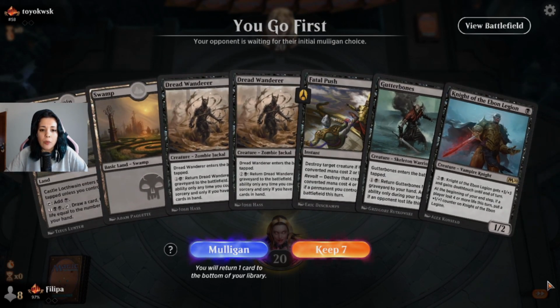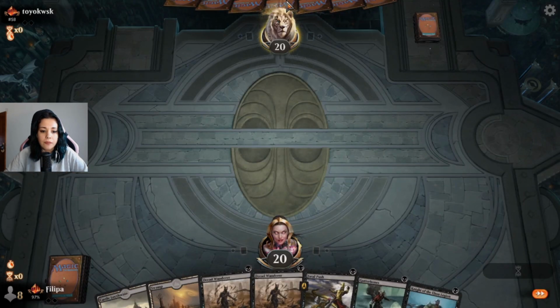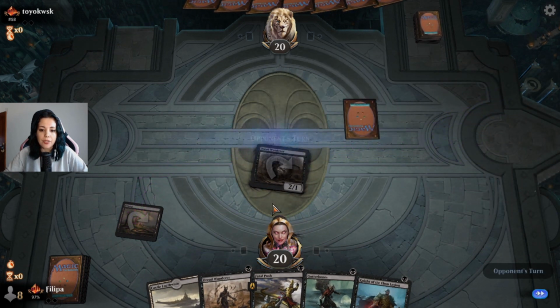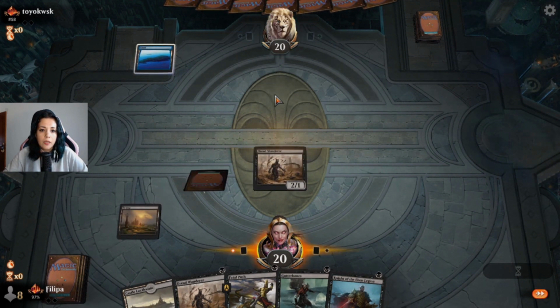Okay, so here we have a pretty good hand. I mean, we do have the cheap creatures, we do have removal, we do have 2 lands, which usually are pretty good in this deck for starting. And we are going to start with Dread Wanderer to give extra damage. And let's see what they are playing. Okay.